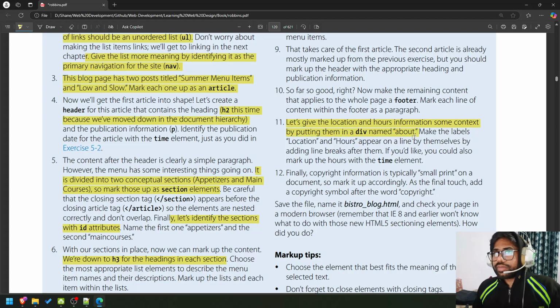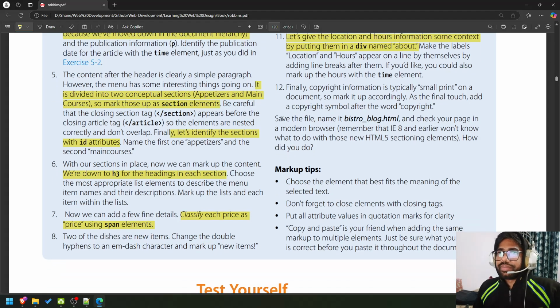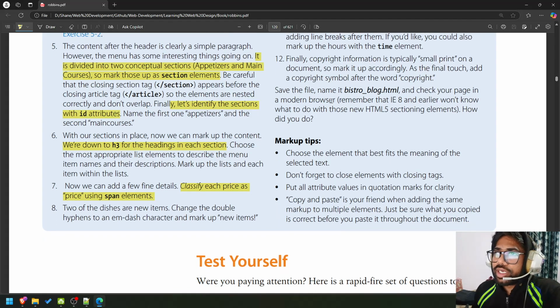If you would like, you could also mark up the hours with the time element, right? Finally, copyright information is typically small print on a document, so mark it accordingly. As a final touch, add a copyright symbol. Okay, save the file and check your page in a modern browser.